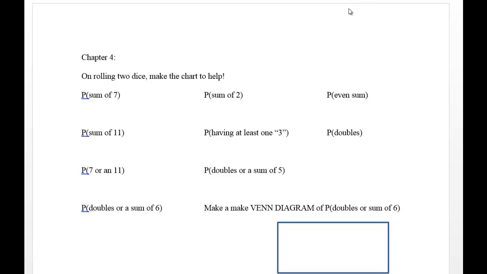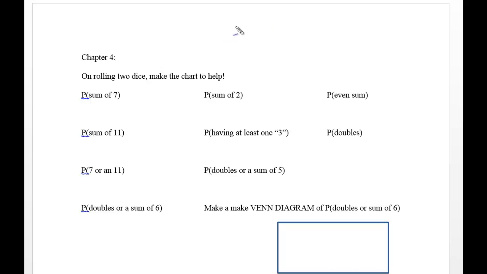We are going to go through part 4 today of the test review, and we're going to take a look at how we can use dice charts and how we can find the probabilities of rolling dice and drawing cards, and we'll investigate deeper into Venn diagrams, the idea of the term complement, and also look at scientific notation for incredibly small results.